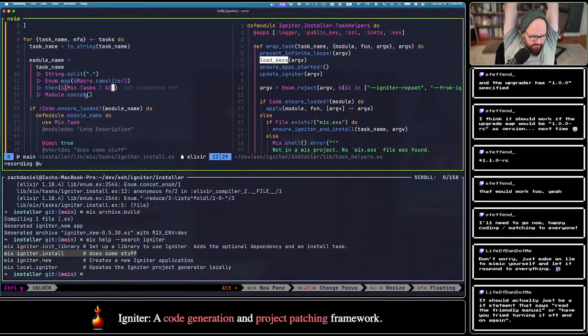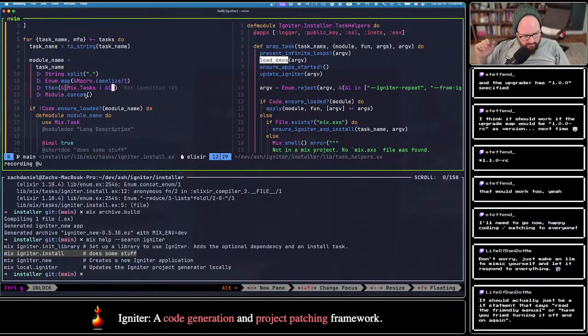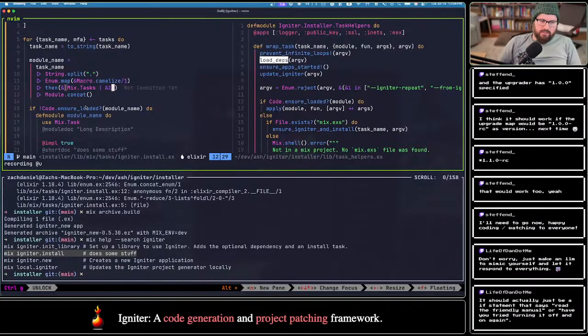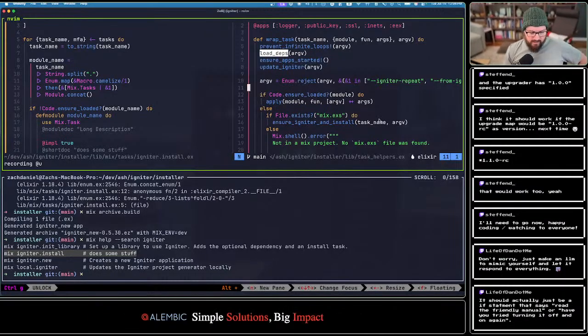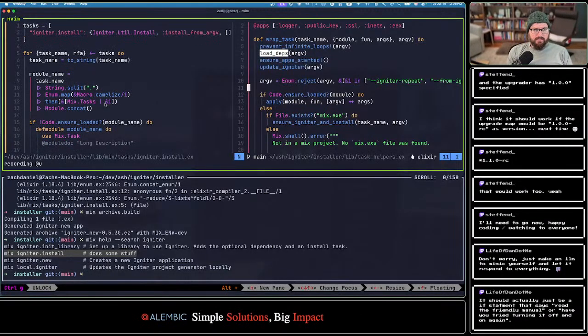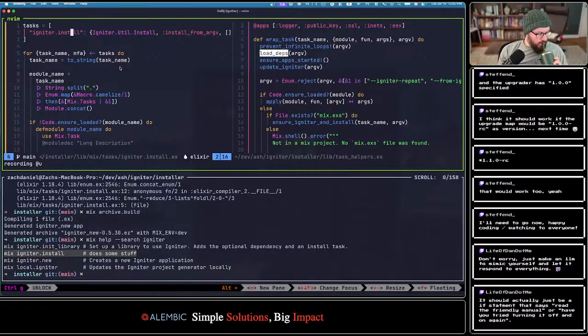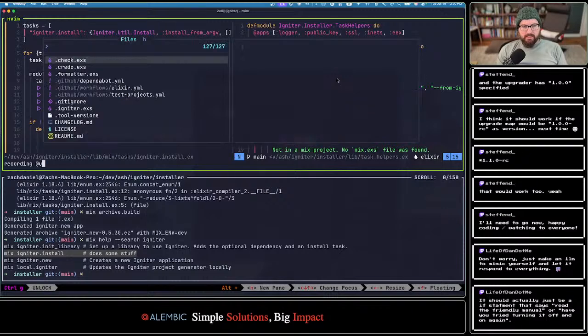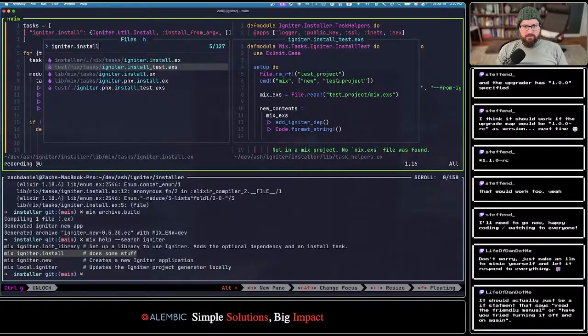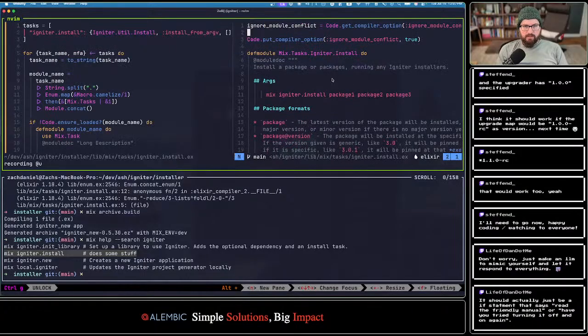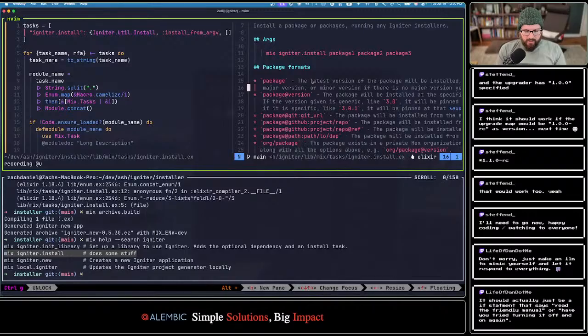Okay. So now we run into the big problem. The essential issue is that we need to make sure that the documentation for these tasks is right. I've had trouble with this exact thing before, trying to abstract this in a way that was nice. If we look at this igniter.install task here, the real one, it's got all this documentation. We have a couple of issues.